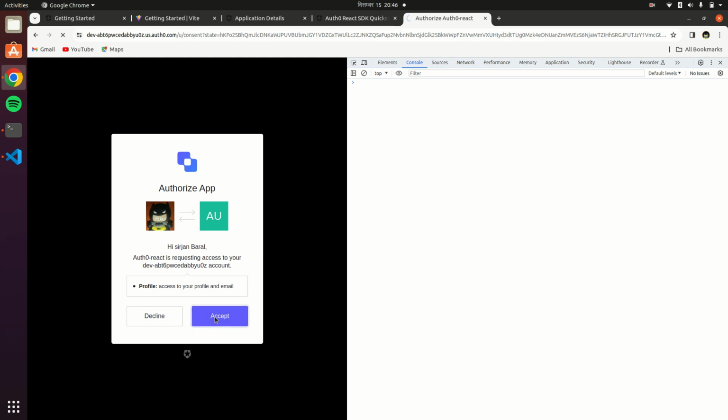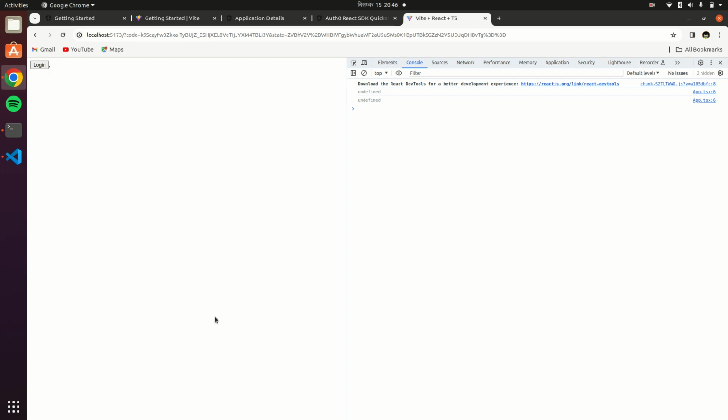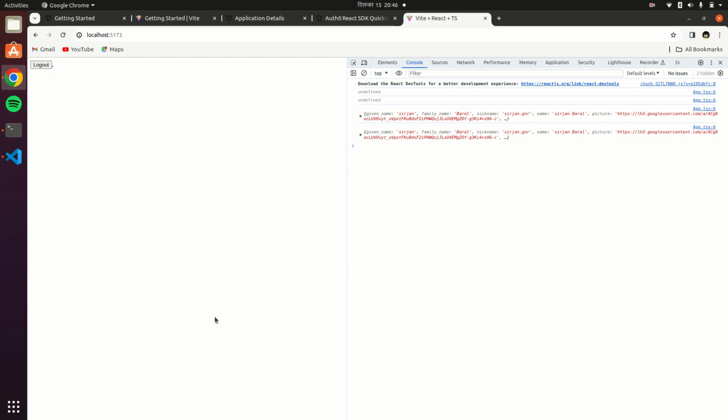Just accept it, and we are into our logged-in page. So we can see the logout button, and in the console you can see the user details. These are the user details, and you can use them anywhere.